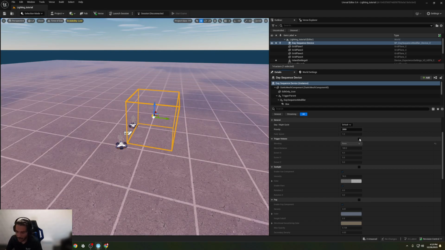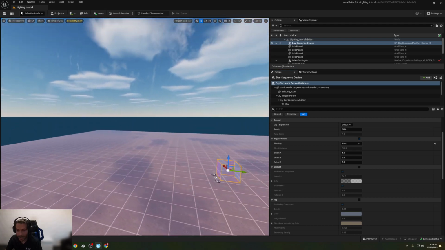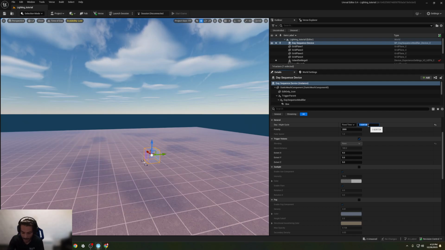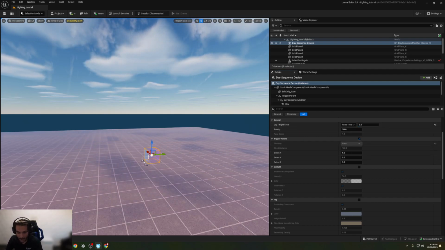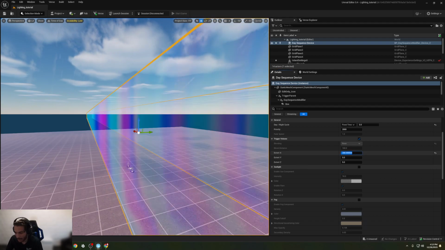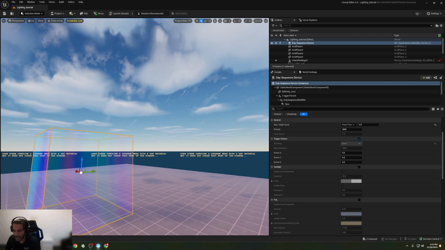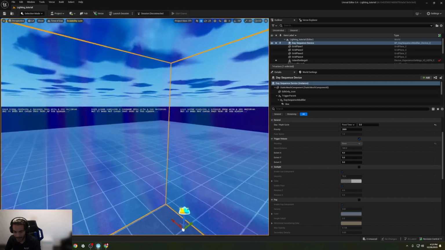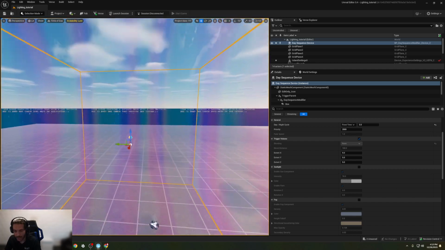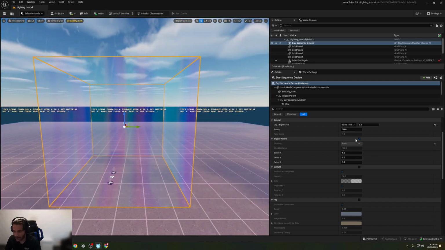Next is a trigger volume. So what does this mean? Essentially, let's say I set the day and night cycle to be midnight. I've set this to a trigger volume, which means it's only going to affect me when I'm inside this volume. Let's say this is the box, and you can set the extents of the box here if you wanted to. But essentially, it's daytime, it's daytime, it's daytime. I come in here, and it's nighttime, because I've made this a trigger volume, so it only triggers when I'm inside of it. That's what this trigger volume setting does.